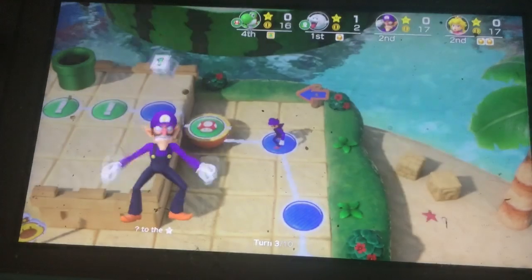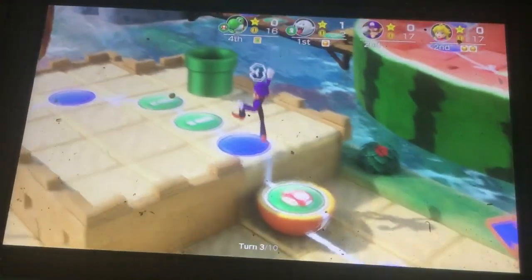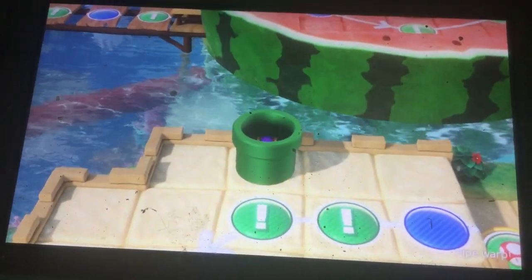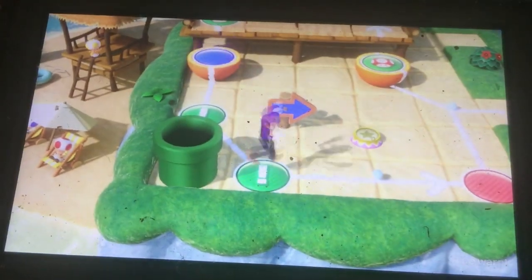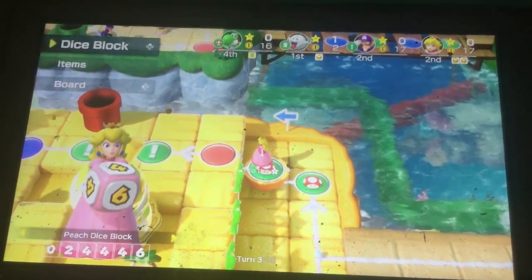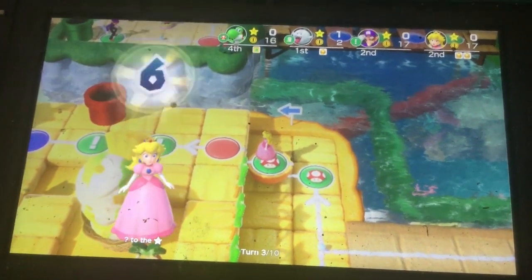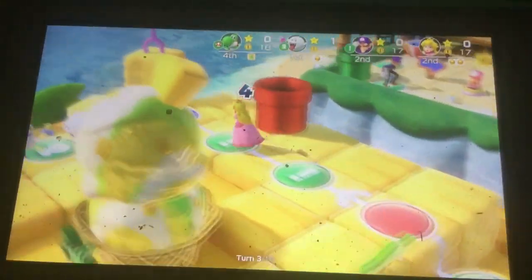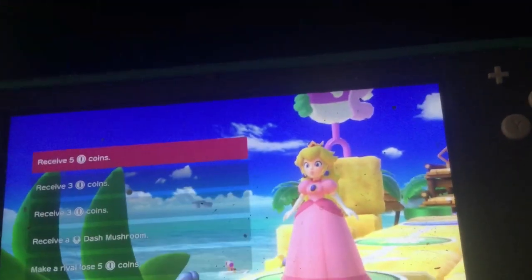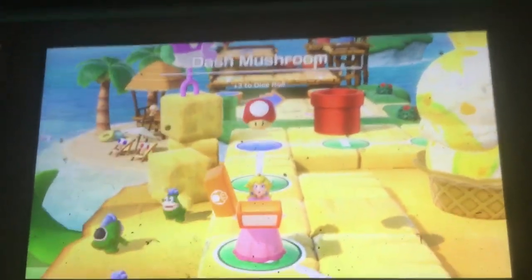Alright, Waluigi. What's he gonna try and do? I think he just got a... Yep, he's joining me on this island. And I just realized, does he have enough? Shit, he probably does have... Yes, he does. Shit. Ooh, lucky space. Oh, please tell me he's gonna steal from Waluigi. Oh, and she got a dash. As if the golden dash was enough already.